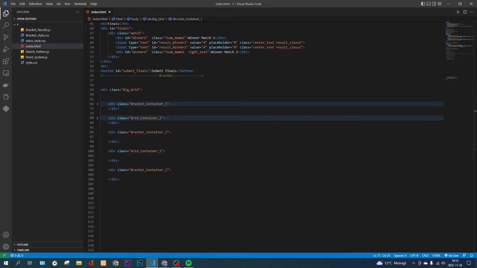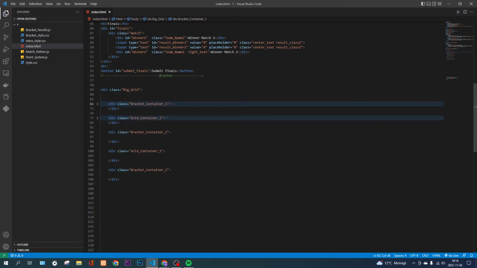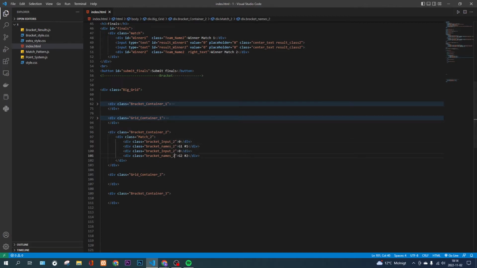Now next up is going to be bracket container 2, which has all of this basically, but just once, not twice. And we're gonna add an underscore 2 to everything. And what else? Let's see.